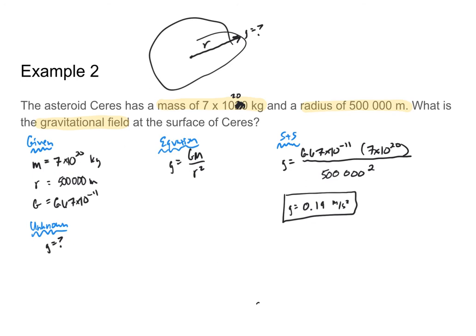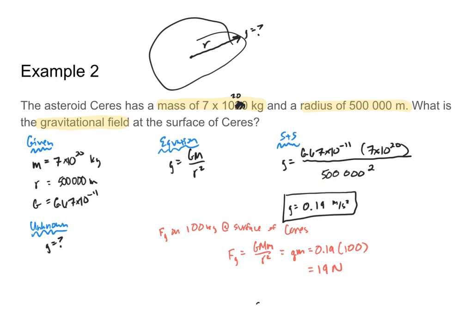And just to quickly show you the power of finding a gravitational field, I want to add one additional bit to this problem. Let's find the force of gravity on a 100 kilogram object on the surface of Ceres. Previously, I would have had to say F of g is GMm over r squared, and then plug all those numbers in and solve for the force of gravity. But instead, I can just say it's little g times the mass of the object, or 0.19 times 100, telling me that the force on the object is going to be 19 newtons.